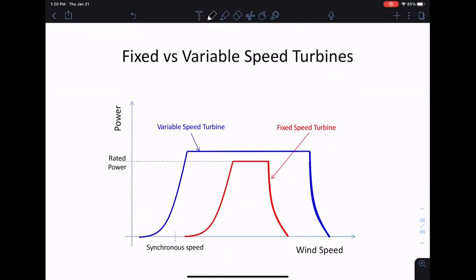So again, we'll cover different generators, going from fixed speed ones, because they're simple to understand and they form the basis of other ones. But the goal is to move to variable speed ones, to build turbines that can be useful over the widest possible operating range. So that's the idea.